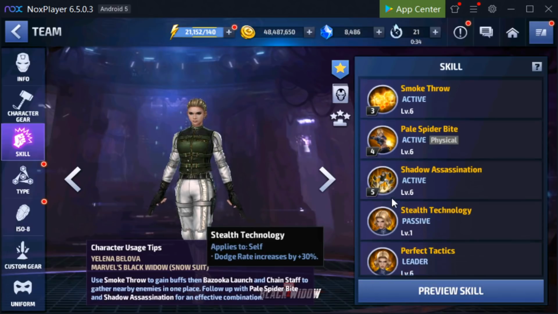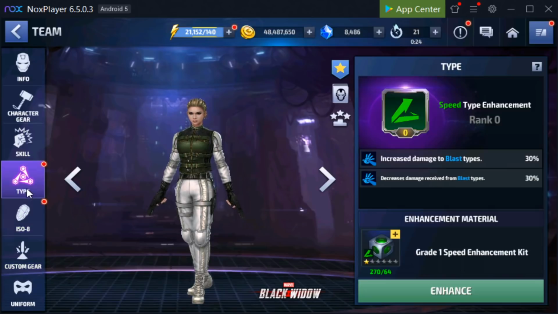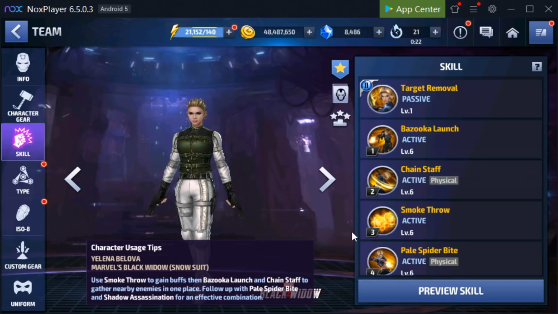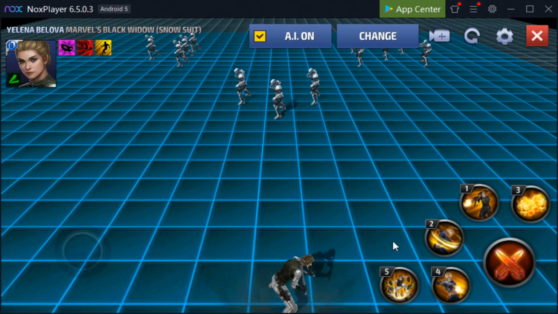Her passive is increased dodge rate, and her leadership is the typical speed, which is pretty poor. Increase all speeds by 6%. Not ideal. And you can see that she is not set up at all. But let's have a look at her skill previews before we move on and close this video out.